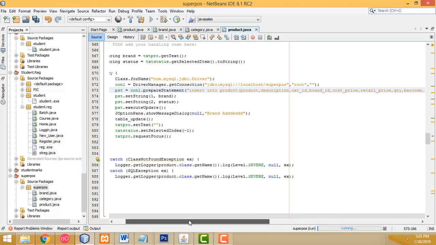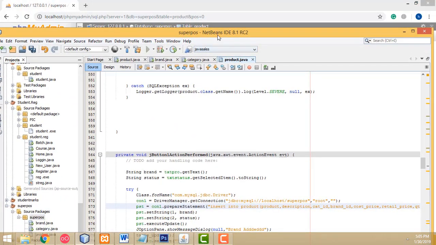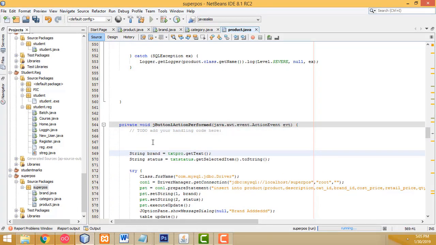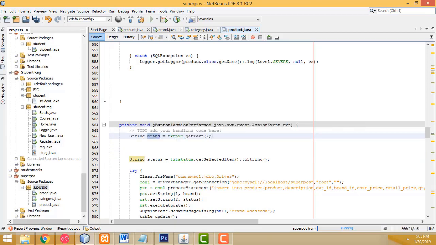Now we have to assign the text boxes, right. First what I'm going to do is string, first one, this one for product.